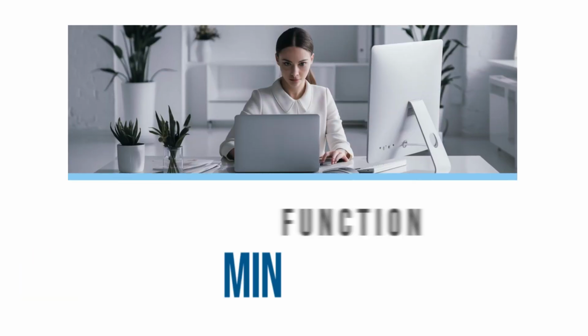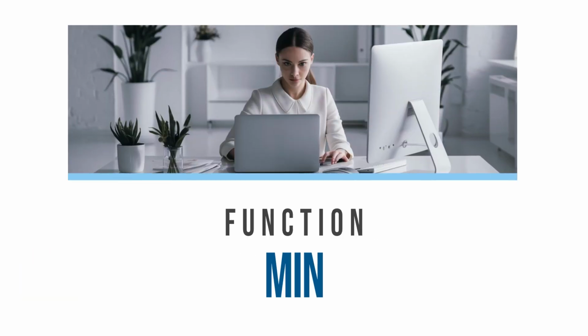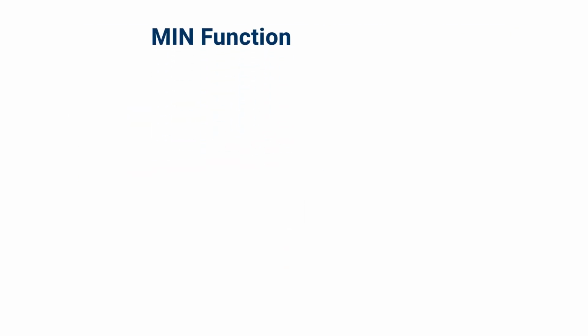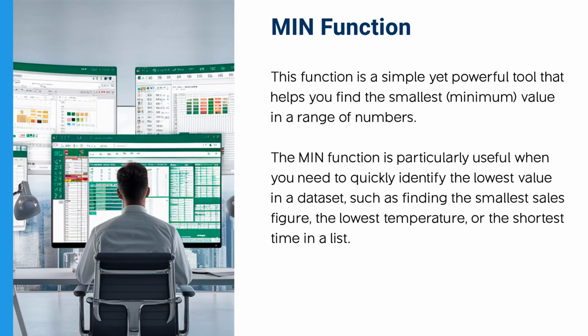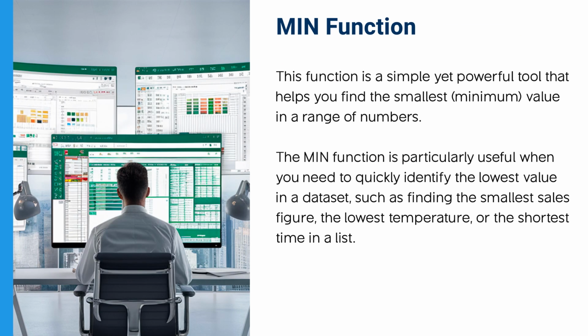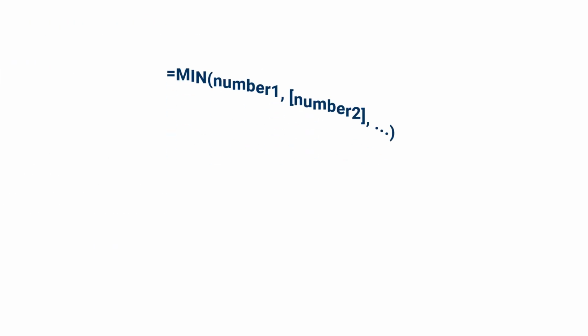In today's tutorial, we're going to explore the MIN function in Excel. This function is a simple yet powerful tool that helps you find the smallest value in a range of numbers. The MIN function is particularly useful when you need to quickly identify the lowest value in a dataset, such as finding the smallest sales figure, the lowest temperature, or the shortest time in a list. Let's dive in.